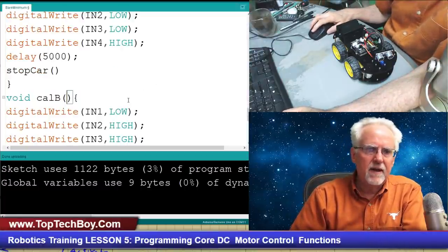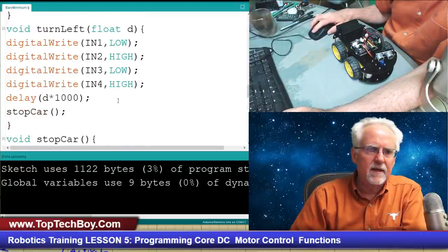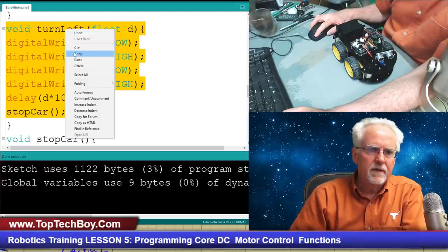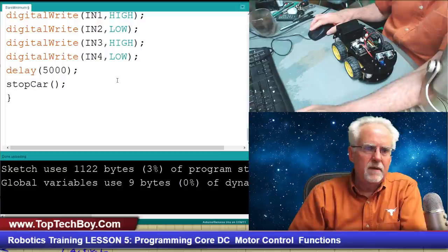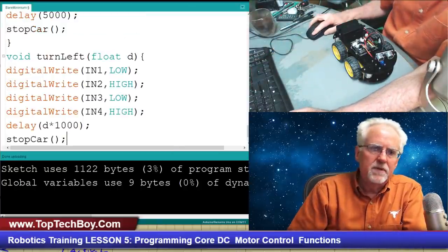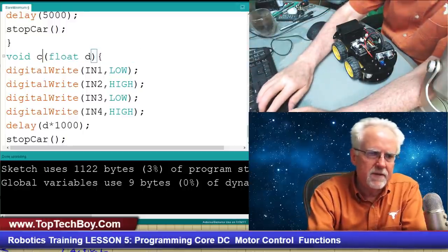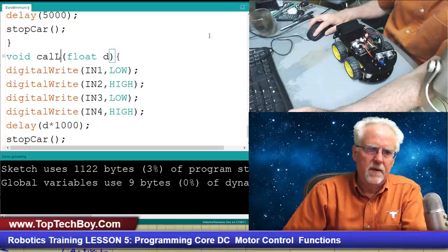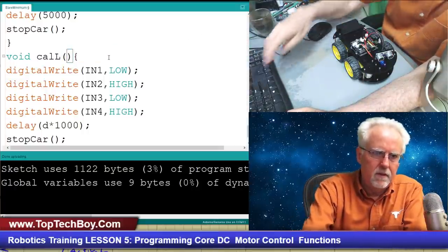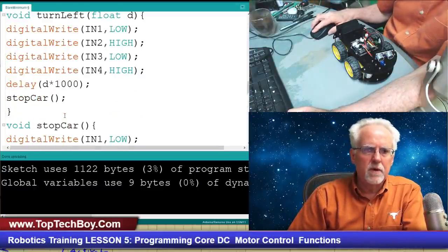Okay, so I have a Cal F, I have a Cal B, I have a Cal R, and now I need a Cal L. Okay, so we will turn left. Copy. We'll come down here. And the reason we're copying and pasting is because these should already have our highs and lows right, so it makes it a little faster. Cal L. All right, and no parameter in there.